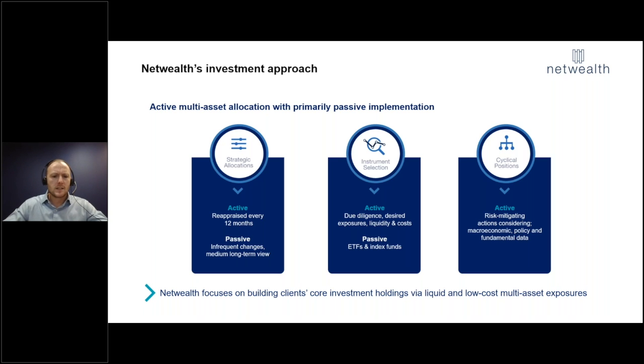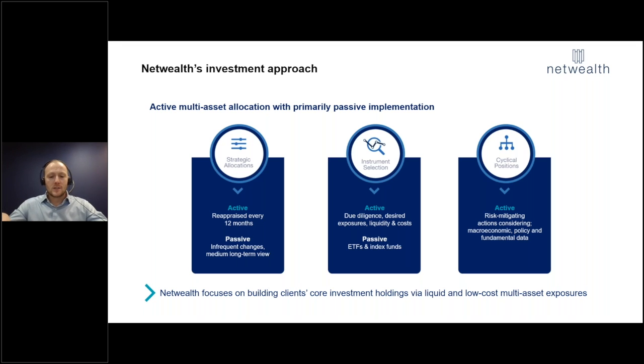The next part is our instrument selection. So this is us choosing the building blocks that we use to construct the portfolios. So it's looking first of all at, do we want to use passive funds? Do we want to use directly held shares? Do we want to use actively managed funds? As I mentioned, we do have a preference for these passive funds, but we still have to look at which passive fund we want to invest in. There's a wide variety of exposures they have. There's different levels of liquidity, different levels of costs, different ways of tracking an index, say. So that all goes into the process.